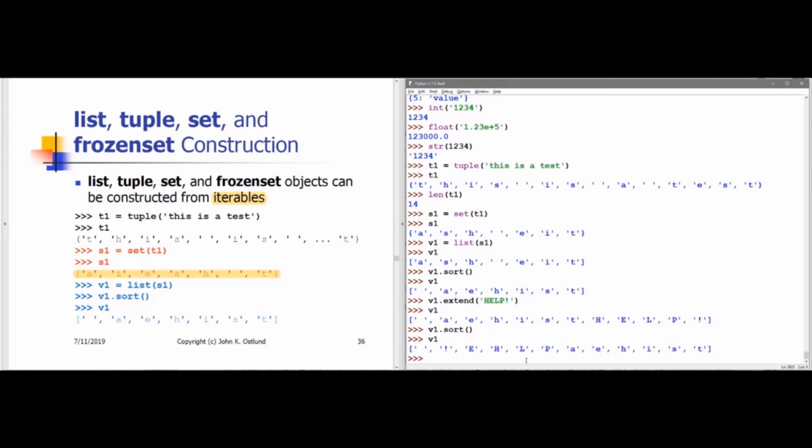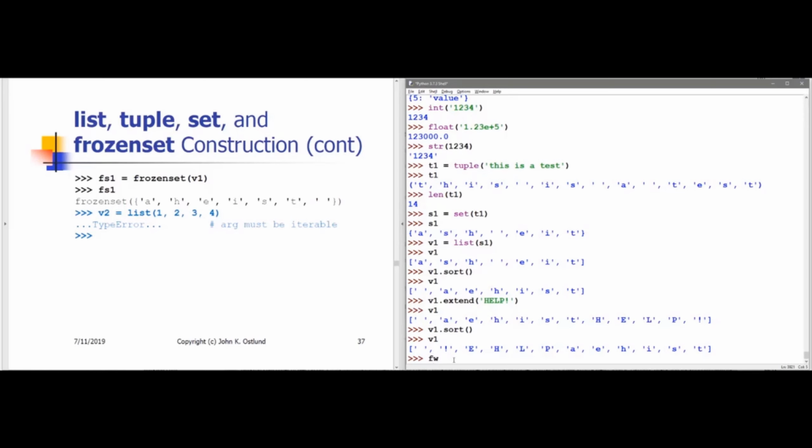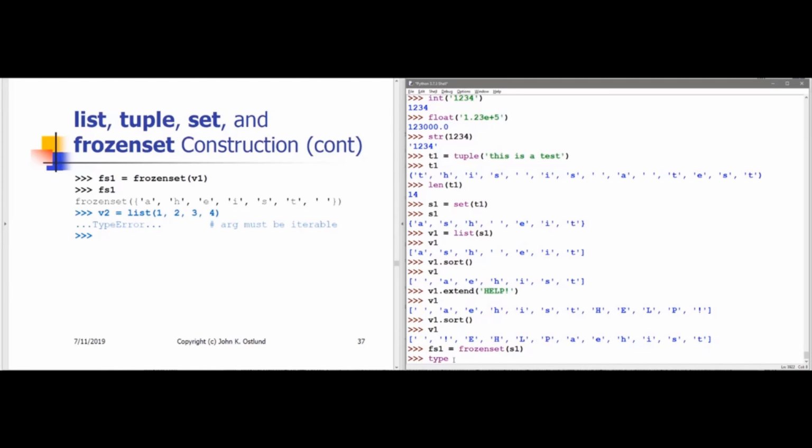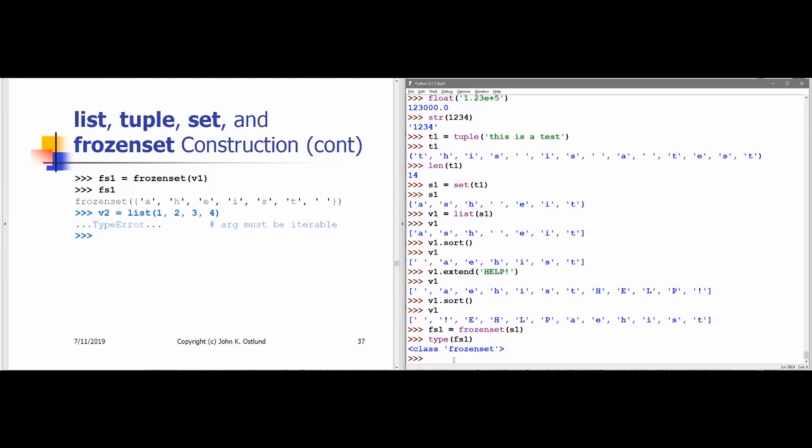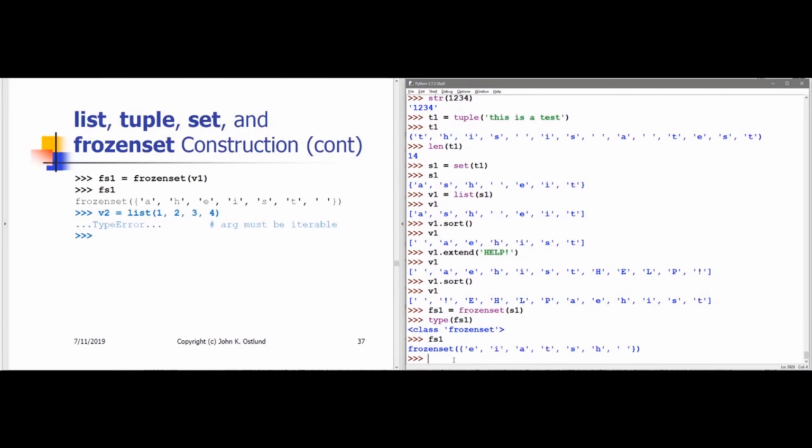Here we're showing that you can create a frozen set from a set. Well, actually from a list, but let me create one from a set. If I wanted to use S1 as a set that I could use as a member of some other set or as a key in some hash table, a key in some dictionary, I can say FS1 is a frozen set with the same items.